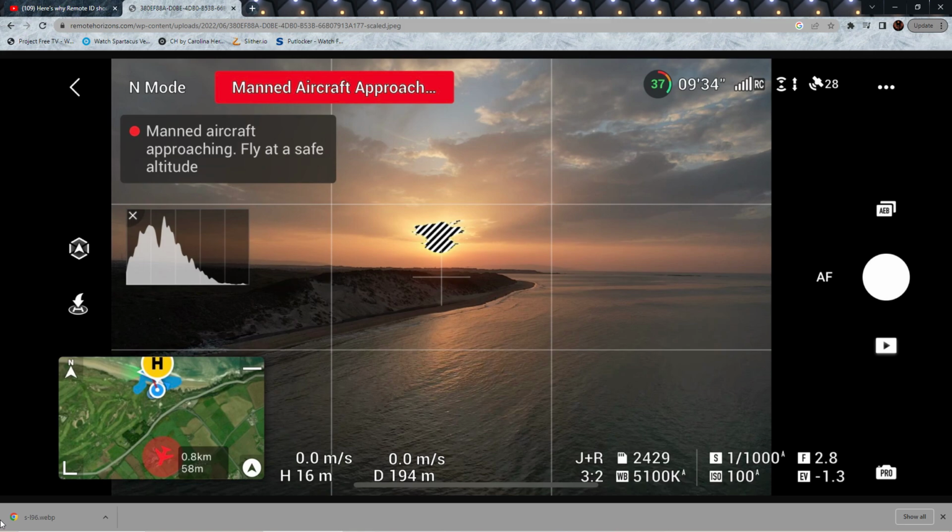So this is not remote ID. This is remote tracking. If I can get on an app and look at who's flying in the area, that's just like saying I can get on an app and look at who's driving in the area. Oh, this guy's got an 18-wheeler and he's on a road that he's not supposed to be driving an 18-wheeler on. That information is not given to me on an app. I don't know this guy that's driving an 18-wheeler down a road. I don't know his name. I don't know all that stuff. Or that he is driving an 18-wheeler.